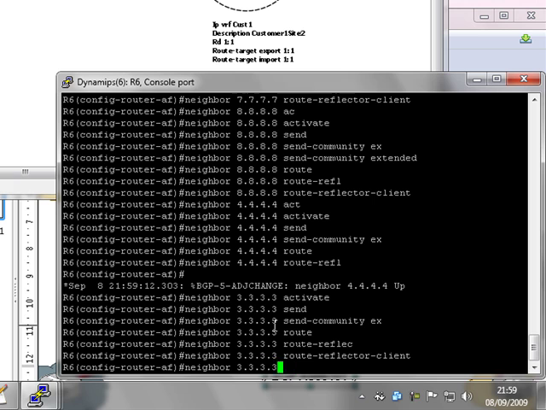Activated, send community extended, and route reflector. And I don't think that one's going to come up.